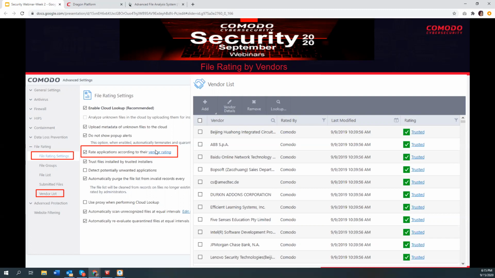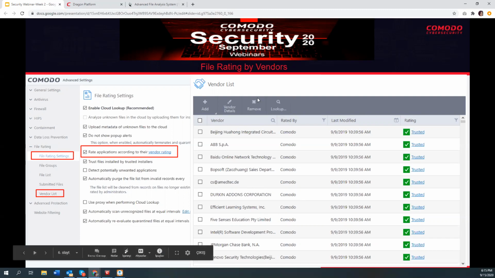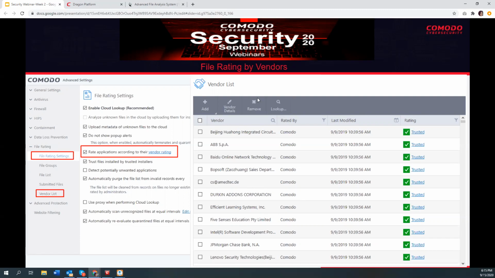You can view the vendor trust ratings inside advanced settings, file rating, and vendor list. This is the vendor list screen. You can see the vendors and you can set your own vendor ratings as required. By clicking the Add button, you can create a new vendor and give your own rating for the vendor.